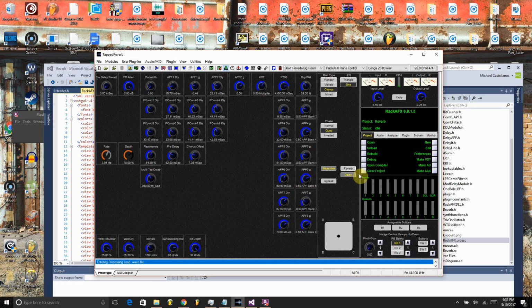Oh, here's the low pass filter. It's not in plain view, but it is there. You get to low pass the added effects, so you can low pass the dry wet.